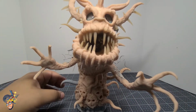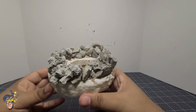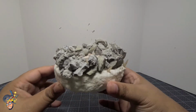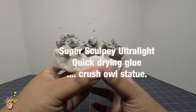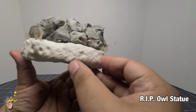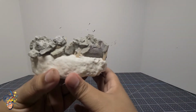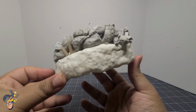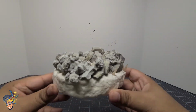Unfortunately, I don't have anything on video for it. But what I do have is a base that I made. Now this base is made out of ultralight that I had left, some glue, and unfortunately an owl statue that got destroyed. I wish I had video of this, but my camera acted up. But the rocks I glued to the base. It's ready to go, and we're about to start painting.